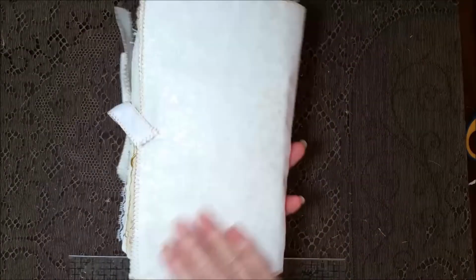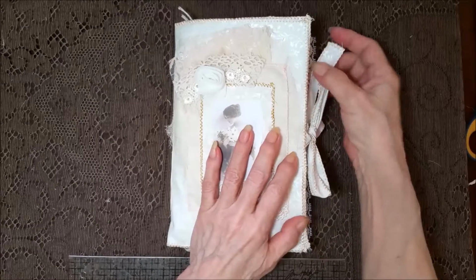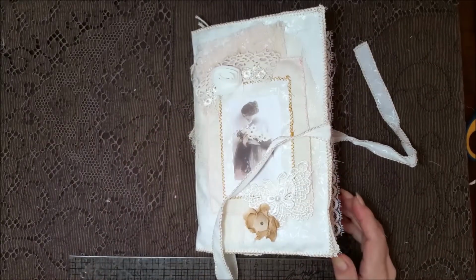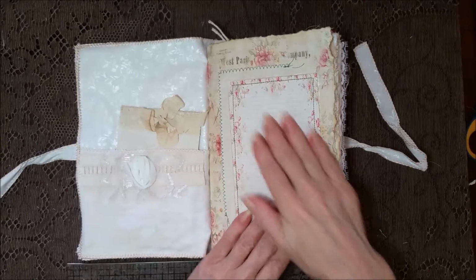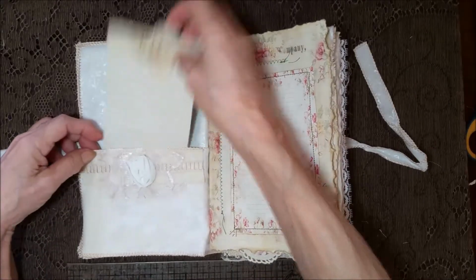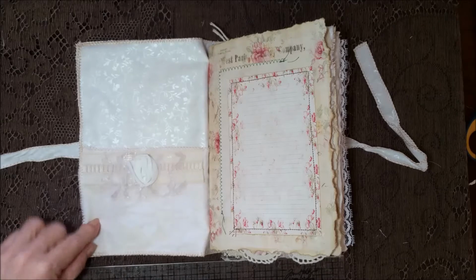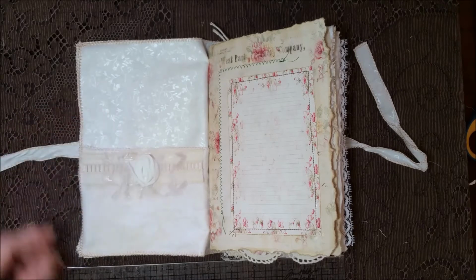And I showed you the back already. And the tie matches. Let me just double check, make sure I'm in frame, because this is a big one. There we go. And going inside, it's got floral graphics in it. And I put a damask pocket with some pretty ribbon and lace and a rosette there.